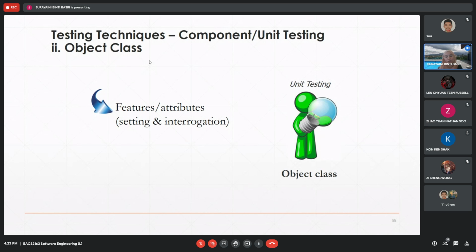For example, for the student class, you will have some attributes inside it, such as student name and student ID, and each attribute will have a method for it, for example, get the name, set the name.